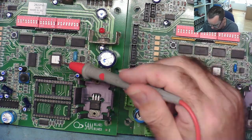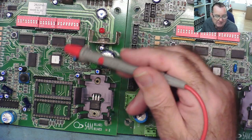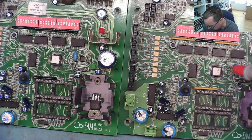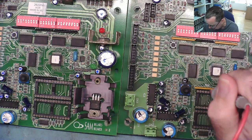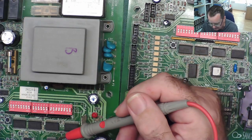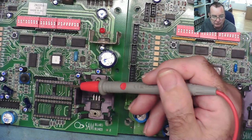Because the microcontrollers are programmed and they're protected, so I can't read them and program a new one. There's nothing I can really do about them. If it's faulty, it's faulty, yeah. But what I can do is finish off proving everything else. So, this bad one, all I can really do next is to take it back and fit the EEPROM off the good one. Does it work?